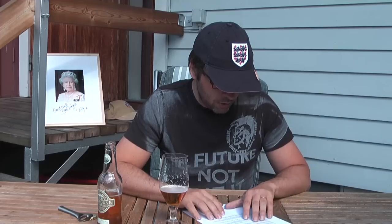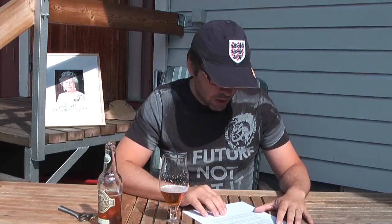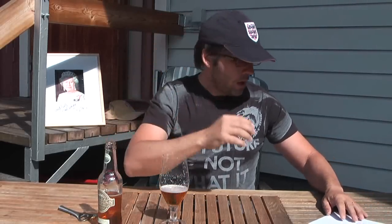And Dougal Sharp, what a great name, Dougal Sharp, who is the managing director of Innis and Gunn, hi Dougal, he said that their performance has surpassed all expectations, and particularly mentioned that the Swedes are very discerning beer drinkers who appreciate different styles. You hear that? That's you guys that have done it. World Cup. So they're very... World Cup, Trev? Did you say World Cup? So you guys have actually really got behind this.